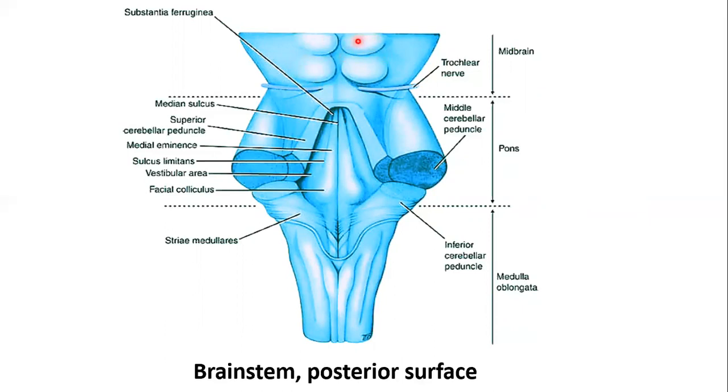This is why they divide into the superior colliculus on both right and left parts, and the inferior colliculus on right and left parts. And very interesting, you see there is a trochlear nerve. Out of all 12 cranial nerves, the trochlear nerve is the only one that emerges posteriorly. So this is the point, right? It is present below the inferior colliculus. So these are the salient features present dorsally at the level of the midbrain.